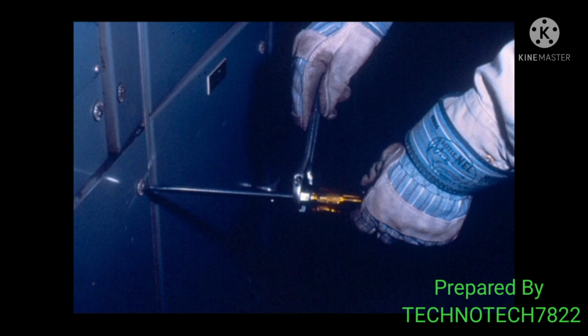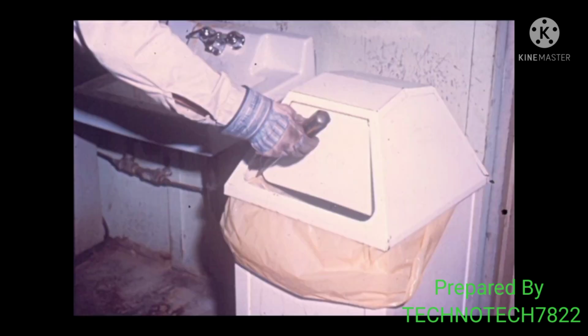If you need extra turning power, pick a screwdriver with a square shank or hexagonal bolster near the handle and supply extra turning power with a wrench. Do not use pliers on the shank of a screwdriver. And one other safety tip, do not use a screwdriver with a deformed tip or cracked handle. Either repair it or discard it.